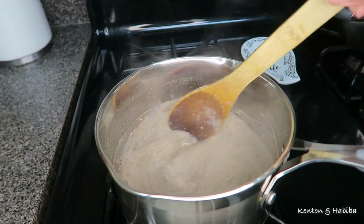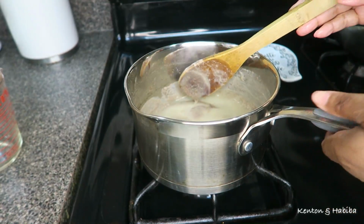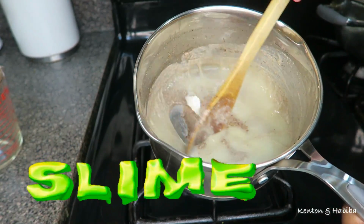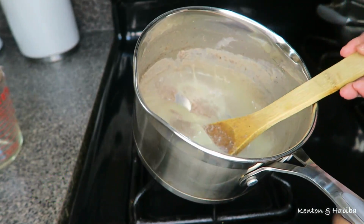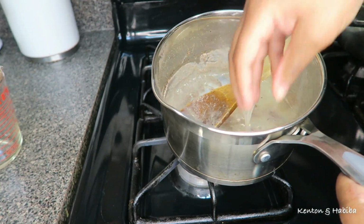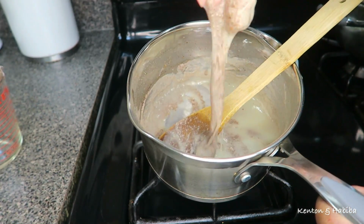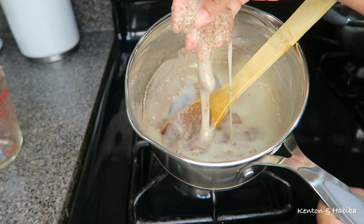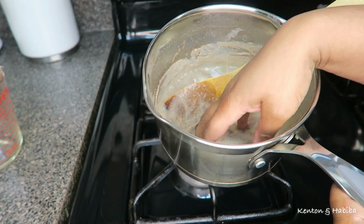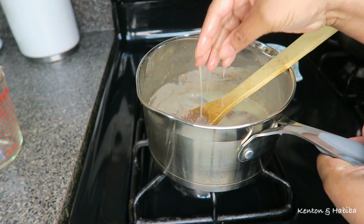So I'm just going to let this cool down a little bit. This is what it looks like when it's cooled down. You can see how slimy this looks. Ooh, it actually feels kind of good. It definitely has a lot of slip. Now some of y'all are like, ooh, that's nasty. But let me tell you, it feels good. It definitely has a lot of slip.